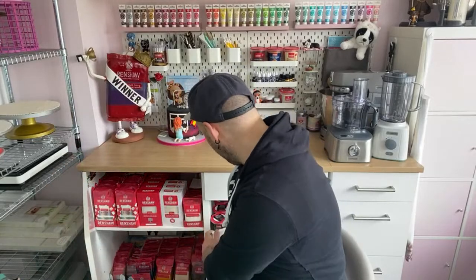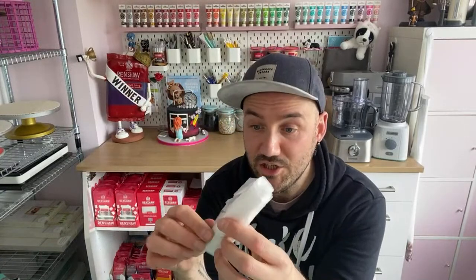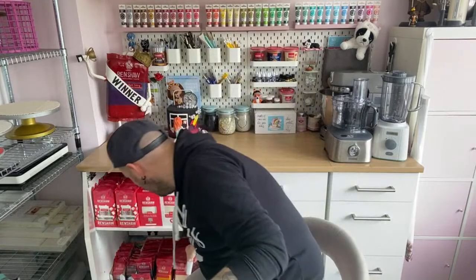In terms of storing sugar paste, once you've opened it, I always have a roll of really cheap plastic bags, and I will reuse them until they essentially completely fall apart. I would love to find a better way of storing sugar paste that doesn't use plastic, but as yet, I haven't found one. So that's why I use these, but I do buy the really cheap ones because they're so thin and flimsy that hopefully they break down quicker than other better quality ones.